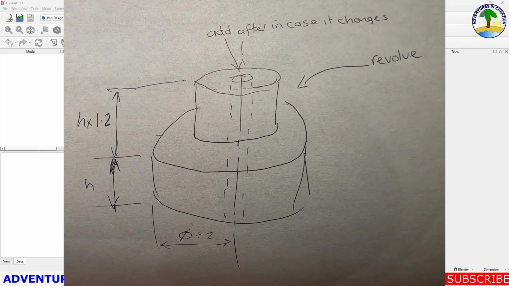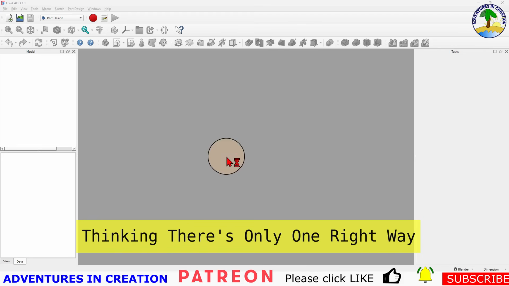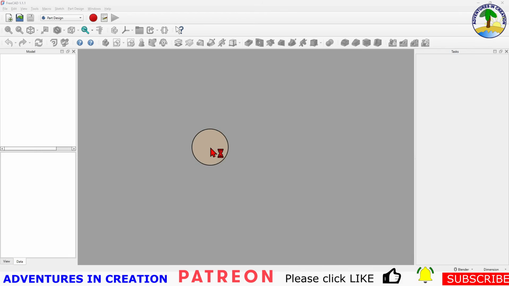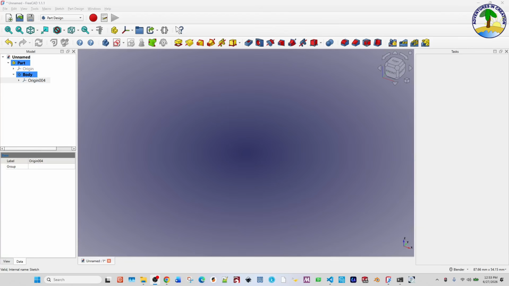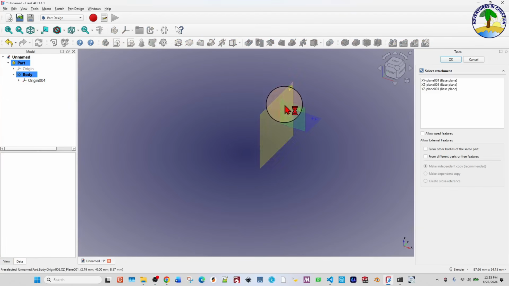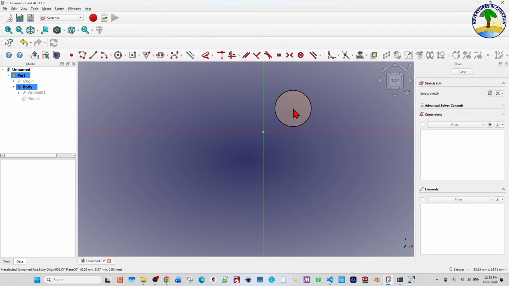So the other mistake that people make is they think there's only one right way to do it. And if they don't do it that exact way, that's wrong. Now, what we say in England is there's always more than one way to skin a cat. So basically it means you can get to the same result multiple different ways. And none are necessarily better than others or more right than others.